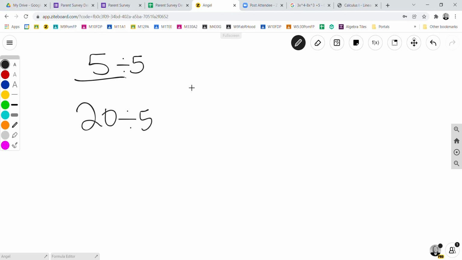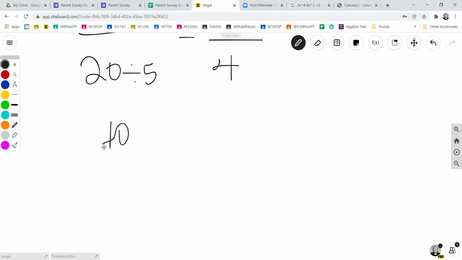I have to divide by the same thing. These must be the same number. They must match. If they're different numbers, it will not work, because then I won't be dividing by a funny form of 1. Well, 5 divided by 5 is just 1, and 20 divided by 5 is 4. Oh, the answer is 1/4.